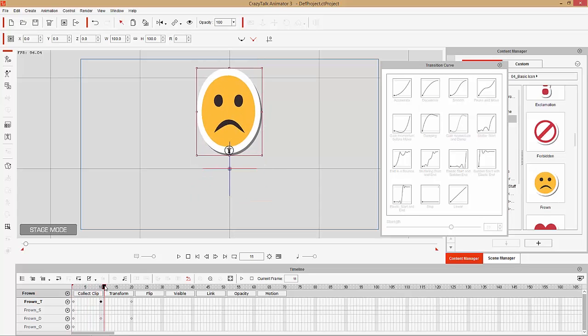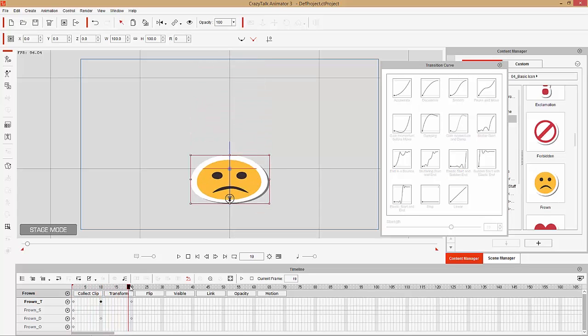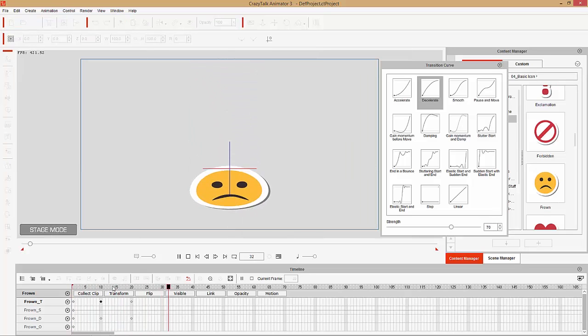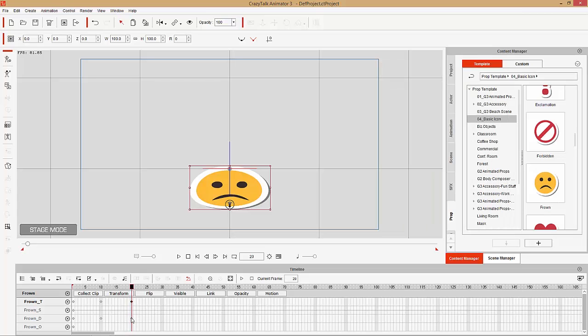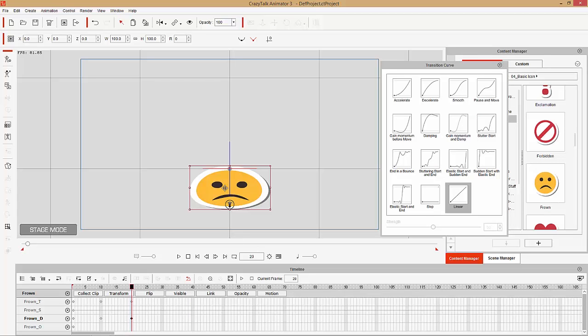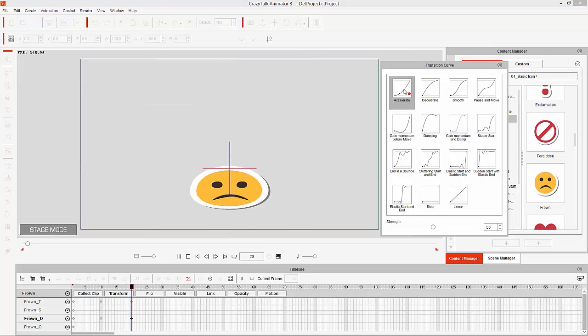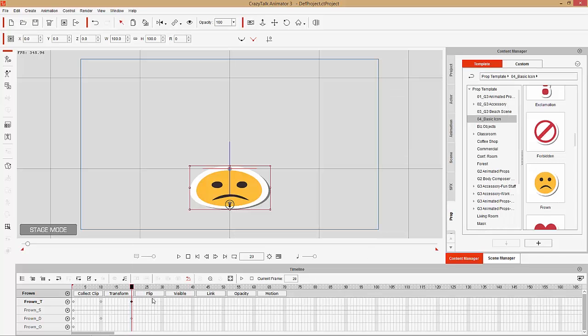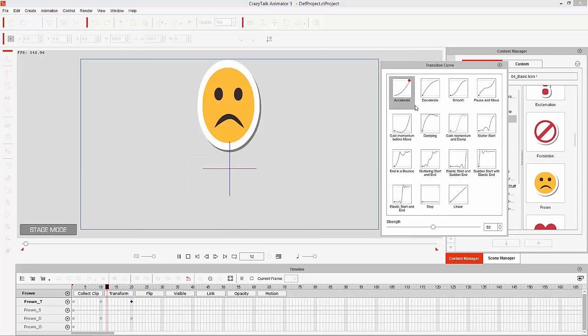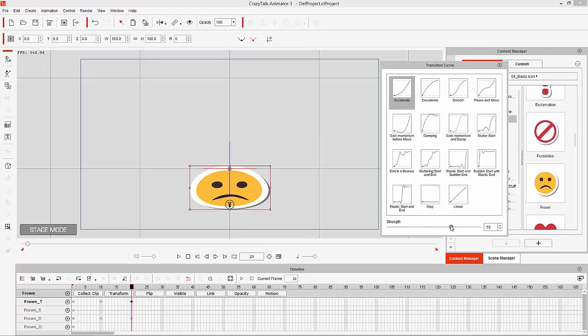Okay, so we have a bouncing up like that. And then when it comes back down, right now it's pretty linear, so it bounces up, but it comes down a little bit too smoothly. So let's go ahead and use an accelerate, because gravity teaches us that as something approaches the ground, it's going to accelerate a little bit due to gravity. All right, so let's use accelerate here for the deform, and change that to about 70 as well. And the amount of dynamic animation you want, you can adjust the strength according to whatever you want to achieve there. And let's do the same thing for transform, transition curve, and accelerate here as we approach the ground, and change that to 70.